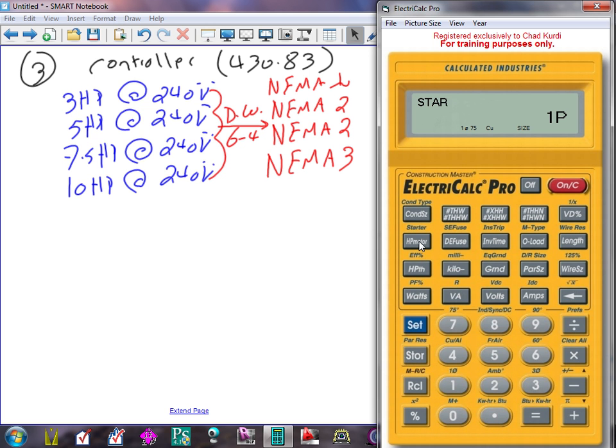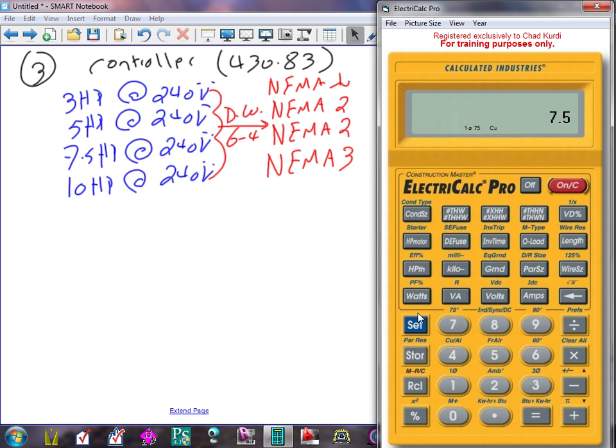Single phase NEMA. Did I do it right? This is the 5 horsepower, and set horsepower. 1P. Still giving me NEMA 1, even though the table gave me NEMA 2 based on DeWalt. What does the P stand for? The first time it didn't give us a P. Let me see if I can get that one again. Okay, 5 horsepower, single phase. Still says 5 horsepower. Let me try the 7.5.